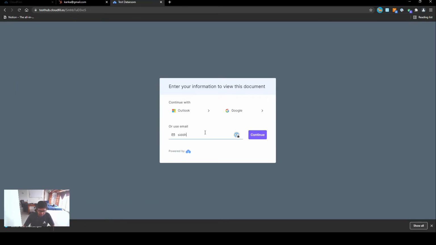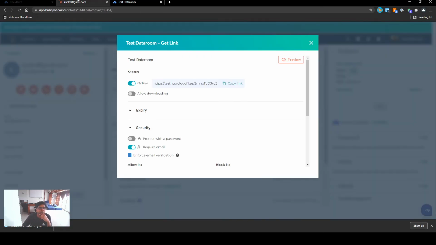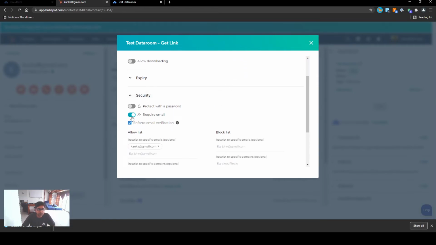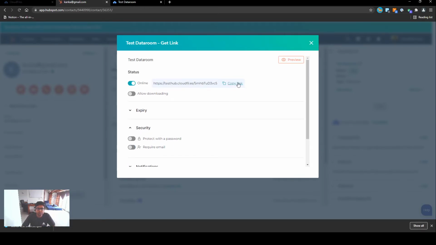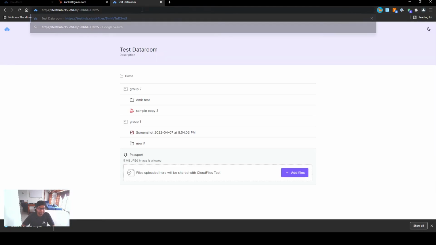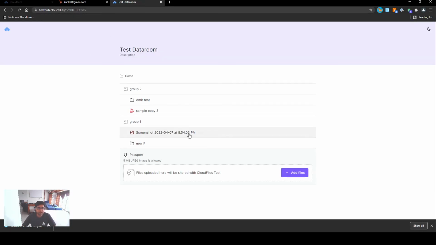Okay, seems like I've enabled it. Yeah, so now my data room's here, and you see my file request block at the bottom.